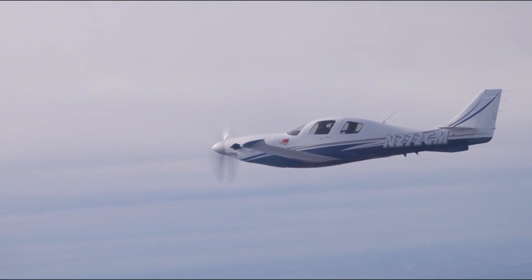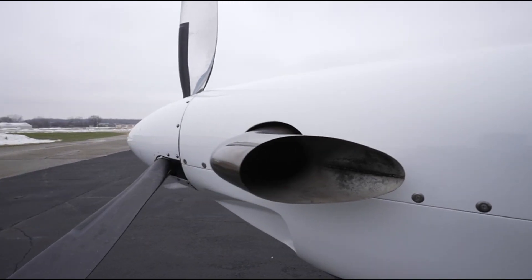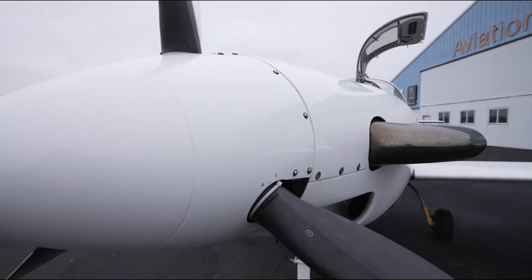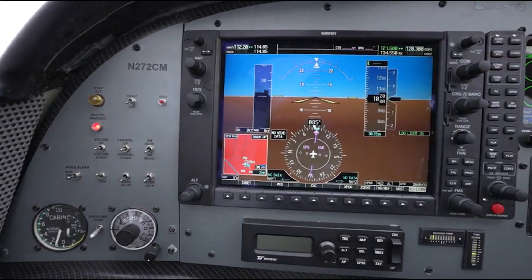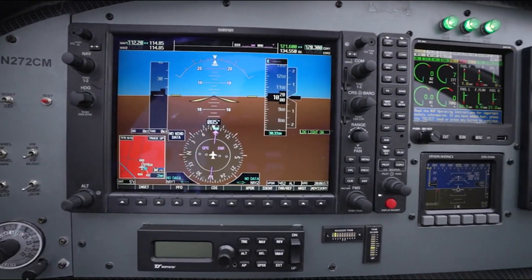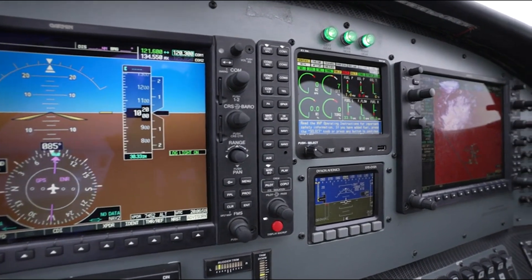Our featured aircraft is the Lancer 4PT — that's N272CM behind me. It offers low airframe and engine hours with only 380 hours total time. It has a Walters turboprop that produces 740 horsepower, recently checked out by Turban Power Tech, the experts in Walters. It features a Garmin G900 suite, 167 gallons of fuel for long range, and a recent annual inspection done by Airframes Inc., one of the national experts in Lancers.